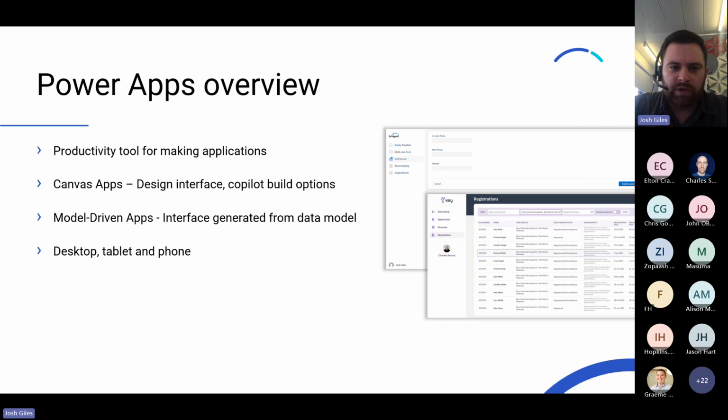But model-driven apps are quite cool because you effectively design the data model, and then it designs and builds the interface for you. So it's a really good way to get started with lots of data and get working with productivity apps quickly. And all those options are available as desktop, tablet, and phone options as well, making them great across a variety of use cases.